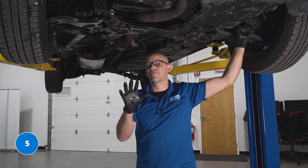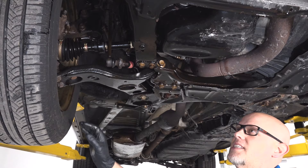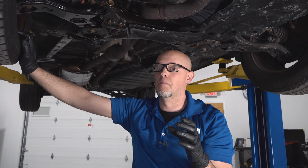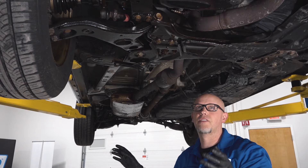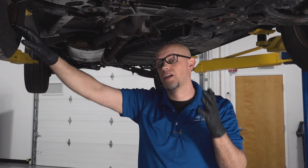Number five, oil leaks. This vehicle actually has one of the top problems — it's got a leak. This one's coming from the timing cover. But on the V6 engines, if you have the variable valve timing hose, those actually will burst, and a lot of oil will spill out and leave the engine, so you're going to need to pull over and have the vehicle towed at that point. For this vehicle, the timing cover is going to have to be resealed. For the V6 version, you're probably going to need to replace that hose.